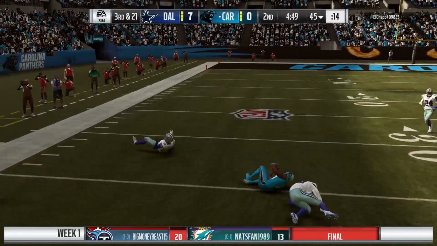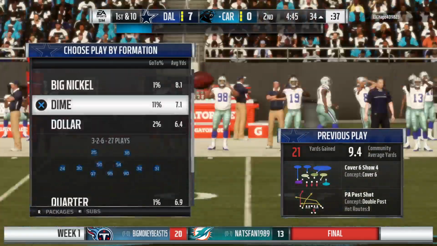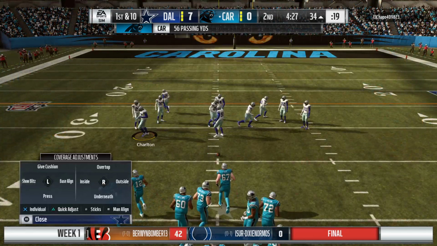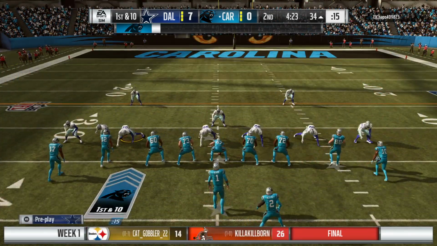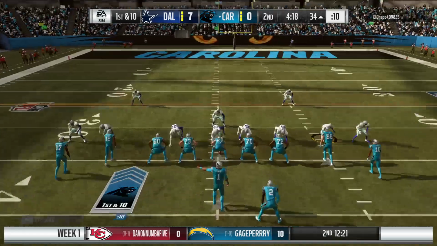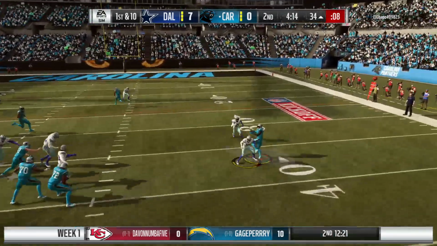This one complete to Curtis Samuel. Now he's going to get this all the way down inside the 35. And a nice gain of 21 yards. The goal for any offense versus his own defense, find the holes where guys are available and put the ball on the receiver before any defender can step up and fill it. They did it well there. Perfectly executed crossing route. Now Newton on first down.